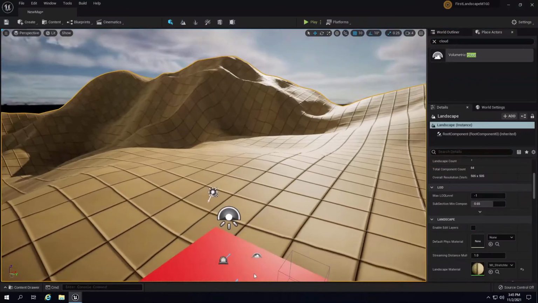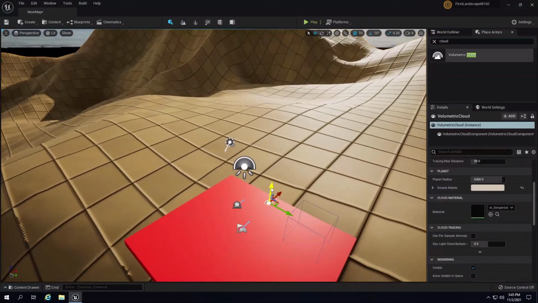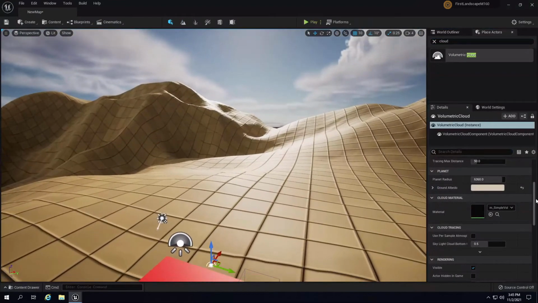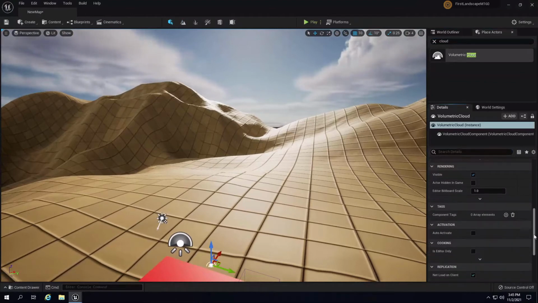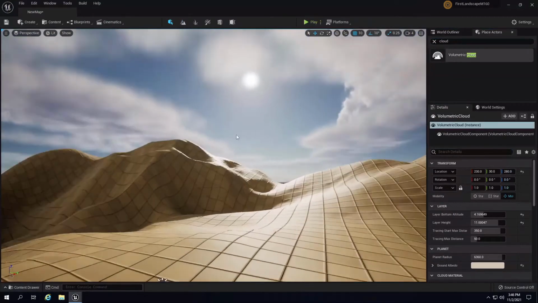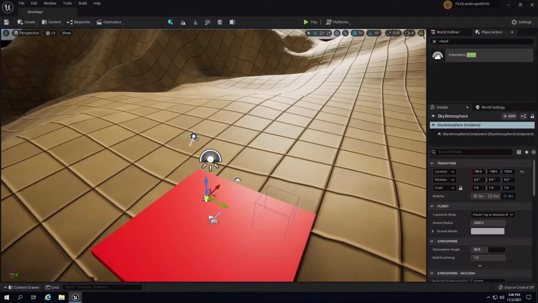Let's go back to the volumetric cloud here. Let's bring this up. Okay, that's the correct ground albedo, so that's pretty close. All right, so we've added some things that we can use to kind of improve the cloud rendering. There's not too many options in there that we can work on. Let's also go ahead and grab the sky atmosphere.